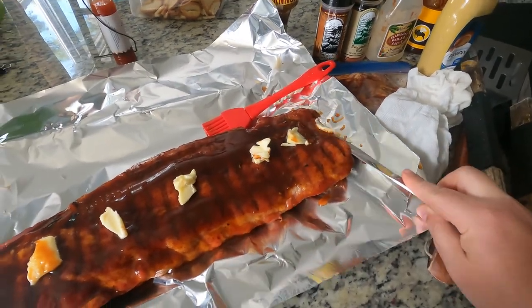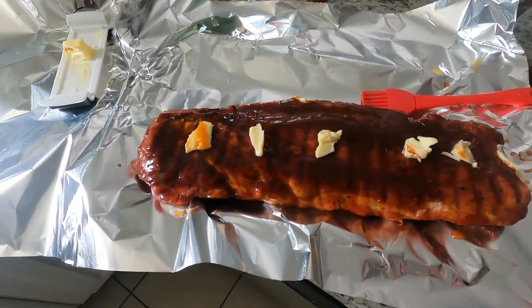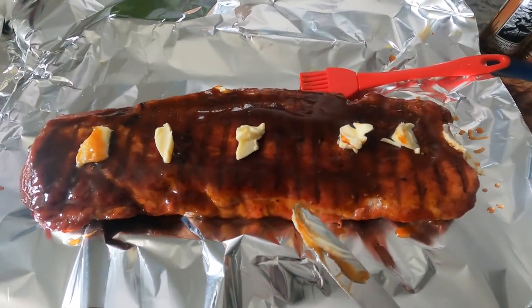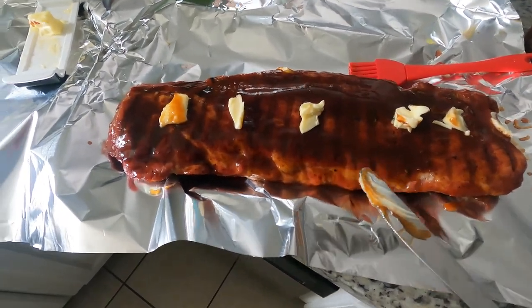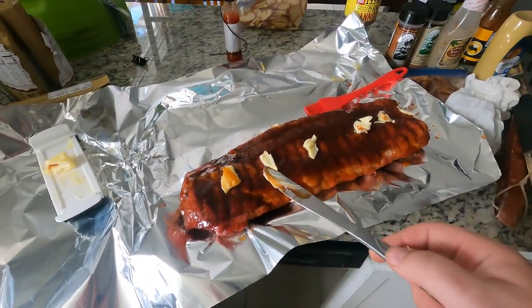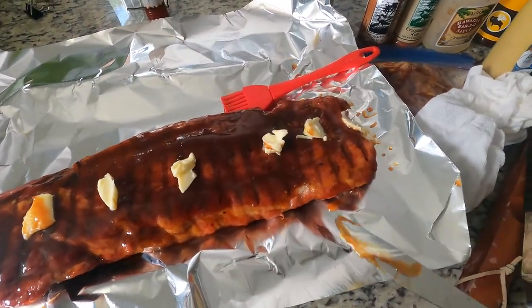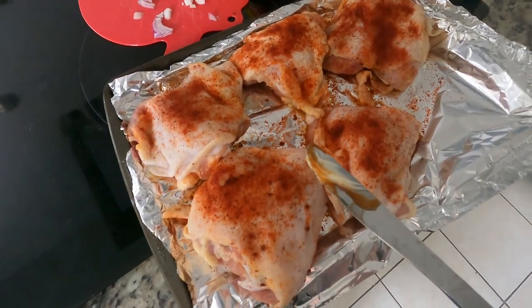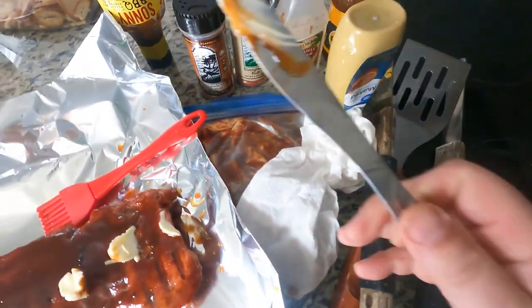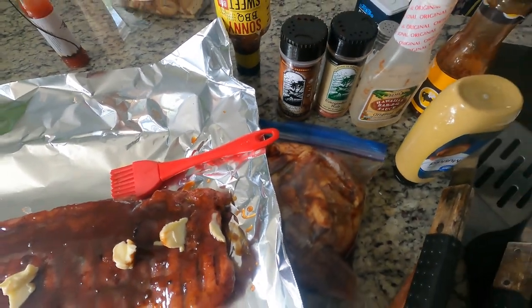Now, what we're going to do is I'm going to rewrap this. Put this on the grill, or the smoker, for another hour or so. It should be nice and done. So it's at 250, and then I'm gonna put these skin side down and this chicken skin side down. All right, see you in a minute.